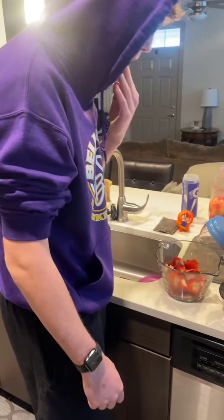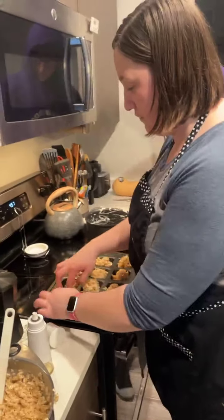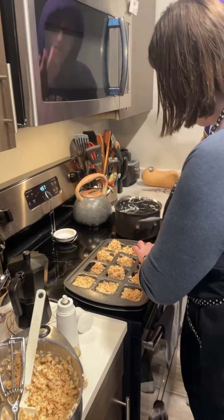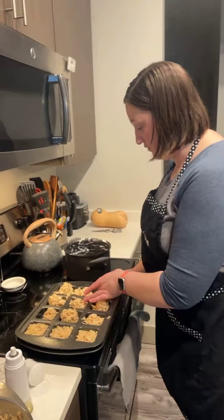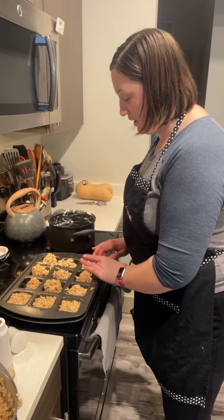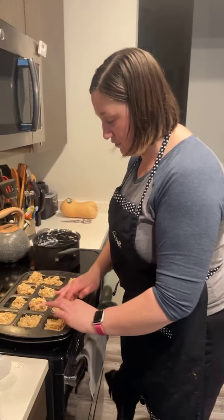So, just a quick, easy... Keep the little bit of oil on the hands. Push it down in here. So then that way it comes. Do you have? No, see, you're going to get it all over. Did you get oil on your hands? Yeah. So you want them to fit in there nicely. So that way they come out well. And so you just start before it gets too cold.